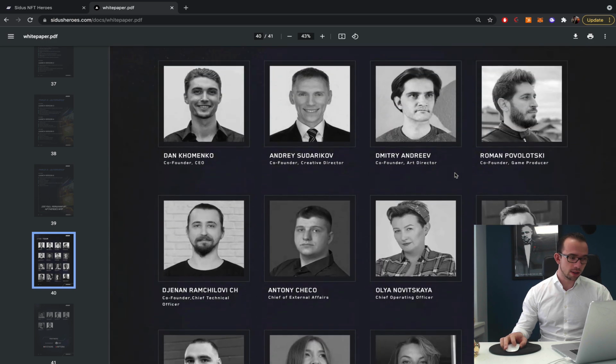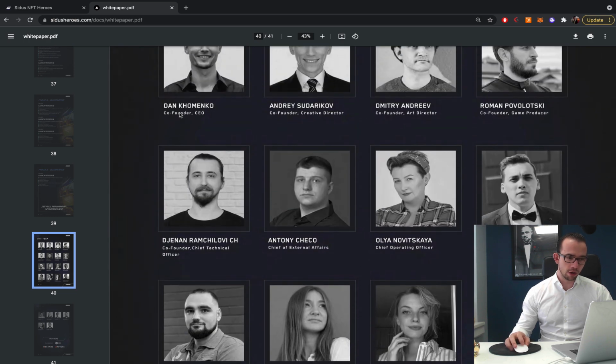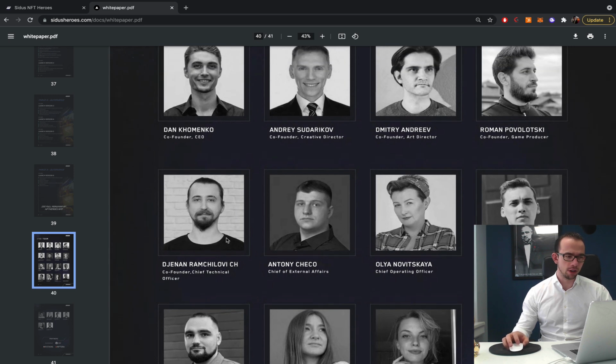We got Dan, Komenko, Andrei, Dmitry, Roman, Anthony, Vasiliev, Olga, Anthony. Okay, so we have the co-founders here. 1, 2, 3, 4, 5 co-founders. Holy shit. CEO, creative director, art director, game producer, technical officer.